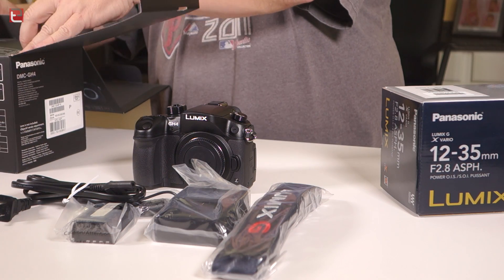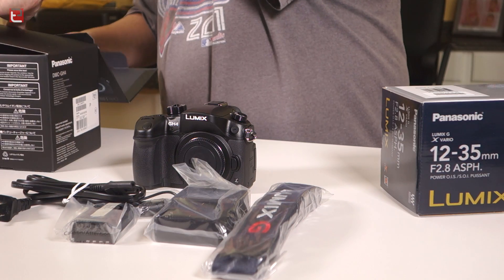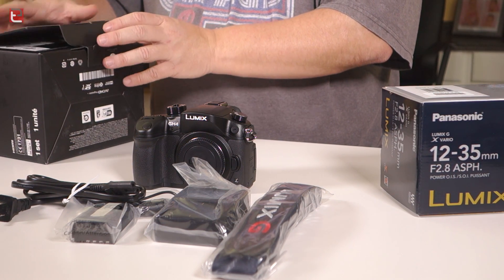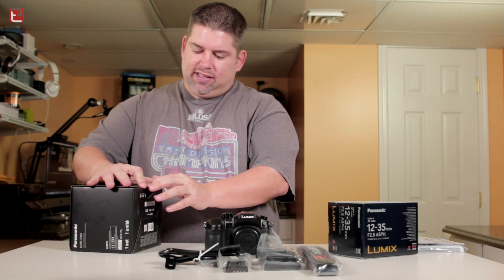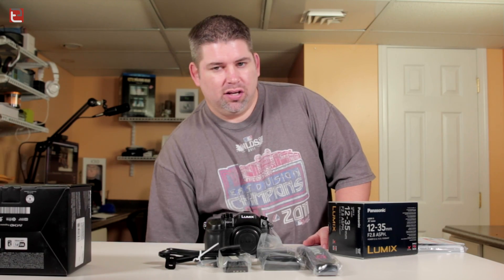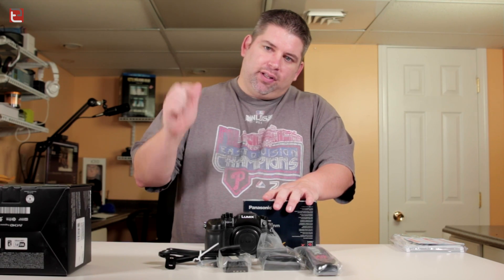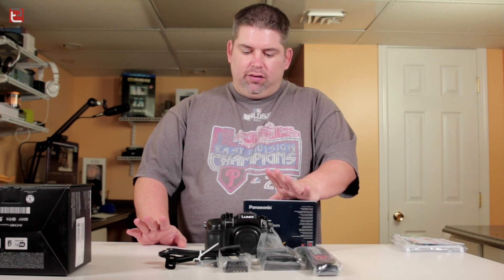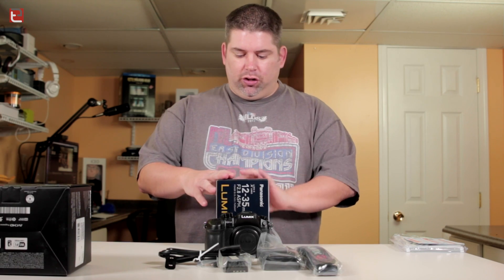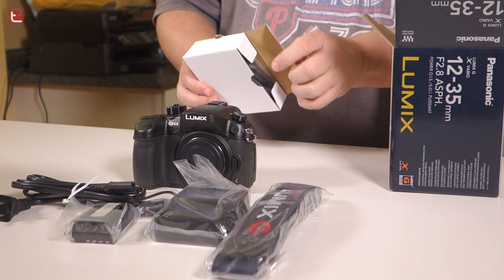One of the other things I think is extremely important to mention — when you're going to a new camera like this, your SD card: you've got to make sure you've got the speed to produce the content so the card can keep up. Back in the day when I first got a digital camera, I had cards that couldn't keep up and the camera would actually shut off in the middle of recording. I put a link down below for the Kingston — a very highly recommended card for this. I have a 32GB on order through Amazon, which I think is more than enough.